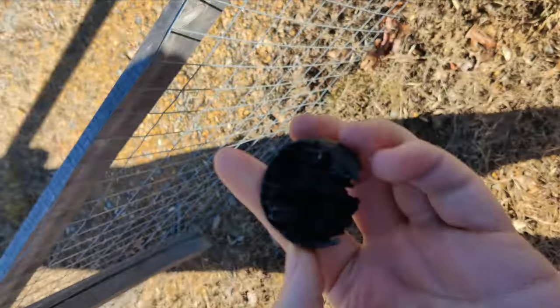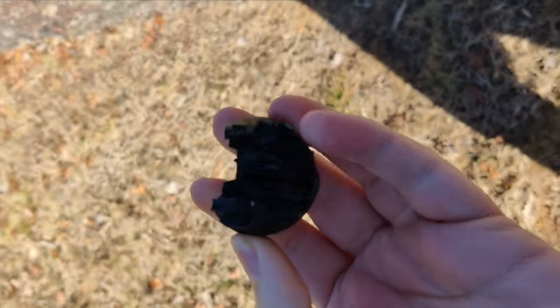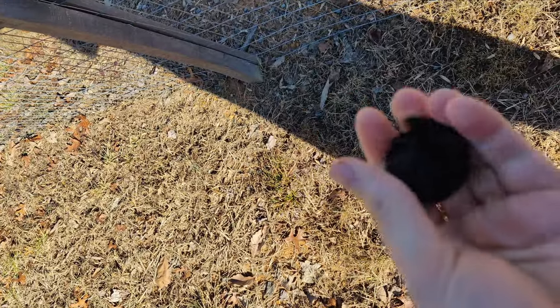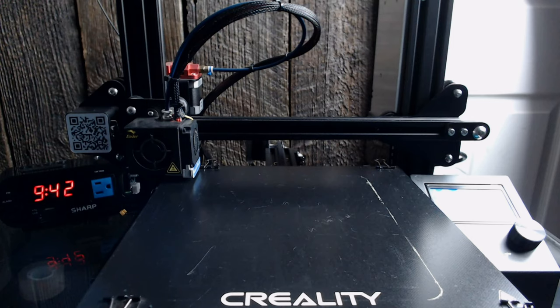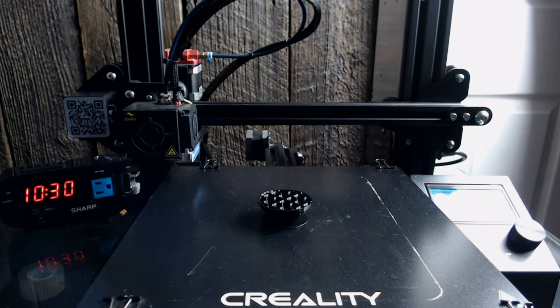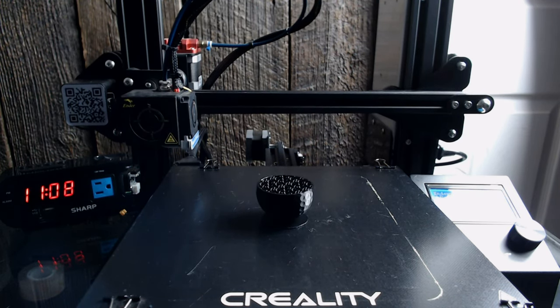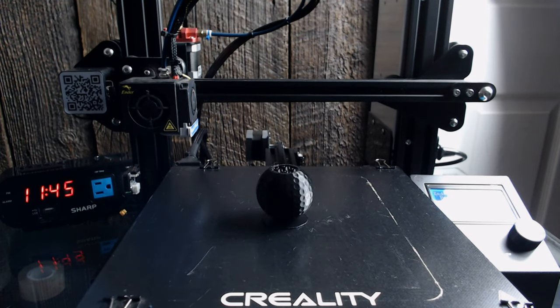I do think I could make a golf ball that is usable and would hold up better, but different materials and construction methods would have to be used. I'm thinking about designing a print with a hollow core and then adding a small rubber ball in the center, then fusing the two hemispheres using heat and some sort of adhesive to see if I could get a better ball that can be reused. In other words, I plan to revisit this idea in the future when I have more time and materials, but for now my 3D printing golf aspirations will have to be put on hold.